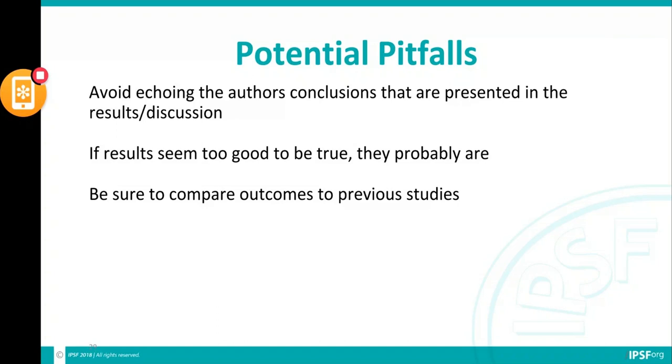And then also be sure to compare outcomes of any trial or journal article to previous works of similar nature. So if something's way outlandish or way different than things that have been studied and presented in the past, you want to make sure that there are no real errors in the journal article or the trial that can account for that. Obviously breakthroughs happen every day, but you want to make sure that those breakthroughs came about in a well-designed way.